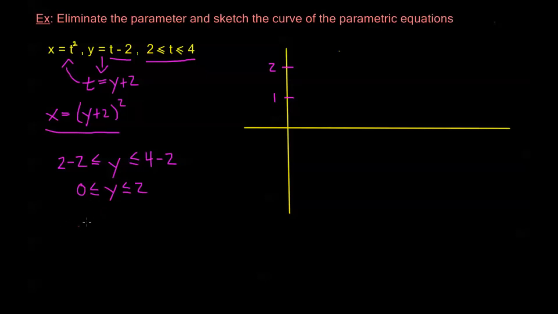But in this case it's going to simplify this down for us. So let's take a look at what we have. When y equals 0, I'm going to have x is 0 plus 2 squared or 2 squared, so that's just 4. So let's say 4 is about here. So my x coordinate is a little bit different than my y coordinate. That's okay. Let's put a 4 right here. So I have 4, 0. When y equals 1, I plug in a 1 here for y, I get 1 plus 2 is 3, and 3 squared is 9. So when y equals 1, x equals 9, which means I have this other point at x equals 9, y equals 1. And let's go to the very maximum of y now. Let's say I'm all the way up to y equals 2. When y equals 2, I have x is equal to 2 plus 2 squared, so that's 4 squared or 16. And that gives me the point x equals 16 when y equals 2.